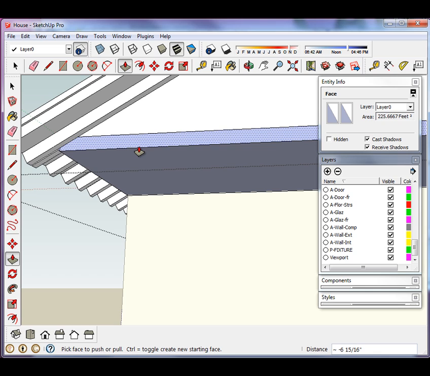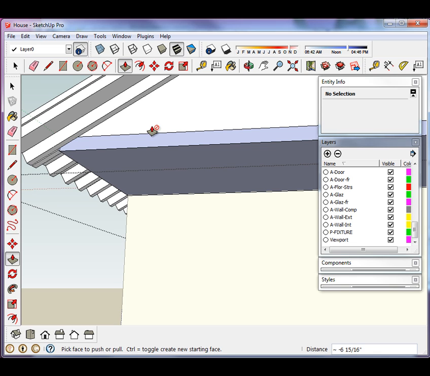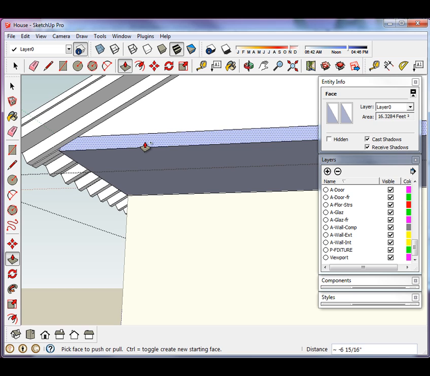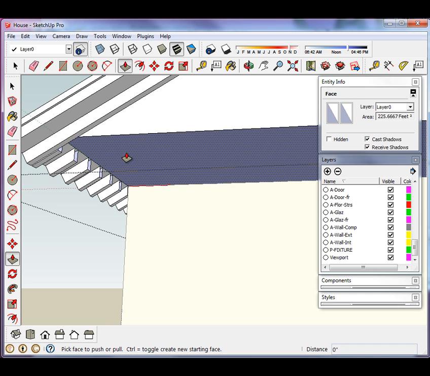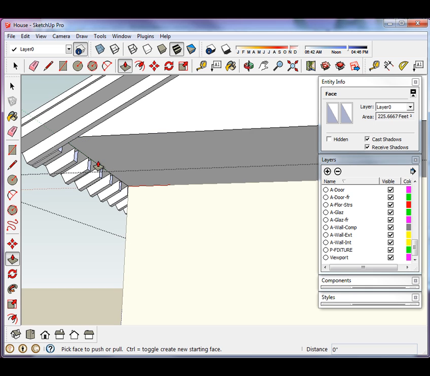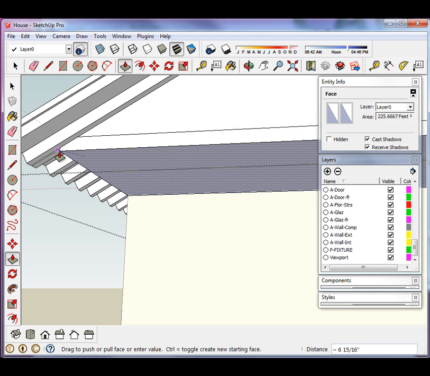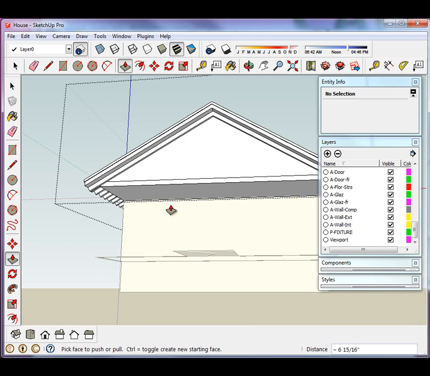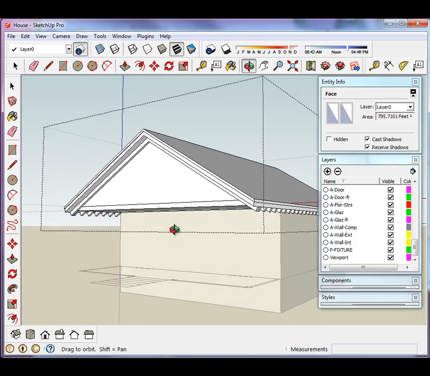Alright, now you'll notice right now so far we haven't been talking about materials. You'll notice one light side and one dark side, right? Let me undo this. You'll notice it's light or dark here, and basically what you're looking at is either the front face or the reverse face. Okay, you'll notice that if I right click over it, that I can reverse the faces. Now you're seeing the front face here, right? You always want the front face to face your eyes. The back face is not going to have any material. So here now, when I pull it, you can see it looks like the light face now, and that could function as our soffit there.